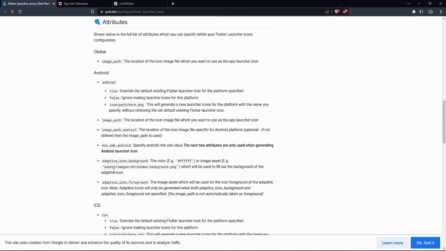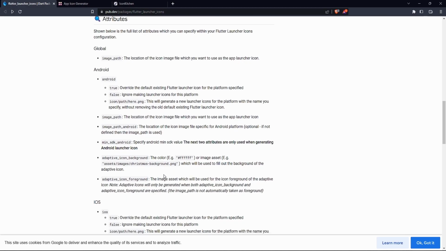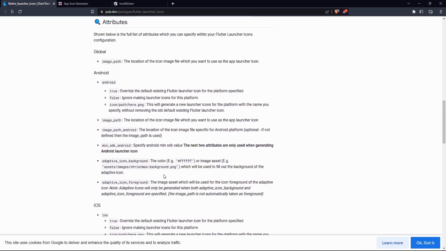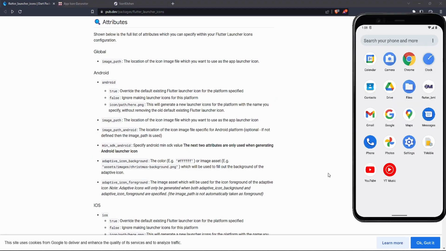Another thing I want to mention, which I wouldn't be doing, is that you can set adaptive icon backgrounds. Now this is useful for older smartphones or older versions of Android, because if you remember, we used to have very weird icons, squircles and other things. And if you don't configure your app to have a transparent background, then it would look funny with some weird shapes. So you can see some of the icons here just have the icon on a white background. And you can see something here has a color. So we can use this to set that.